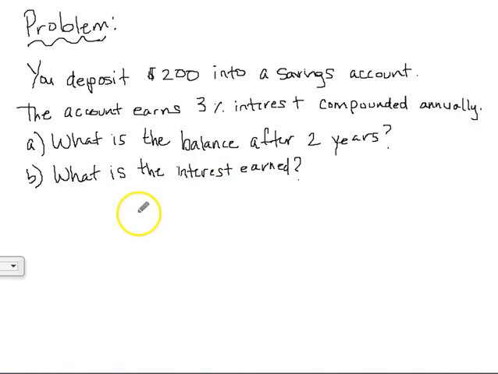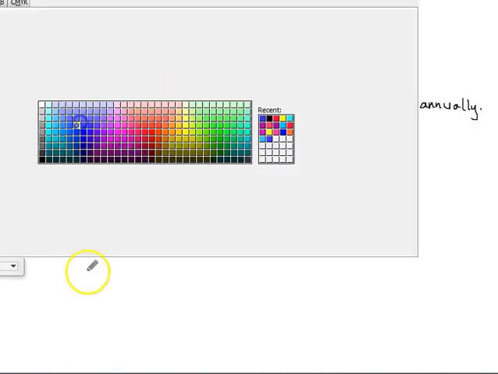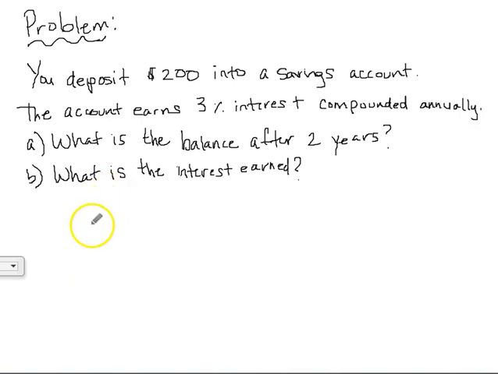So let's do some math. Let's use that formula. So let's write down what our formula is. That's always your starting point. So the balance, or the amount that we're going to earn, is equal to the amount we put in, the principal, times 1 plus the rate. Remember, the rate is always as a decimal, and then the amount of time in years. So the amount that we put in is $200.